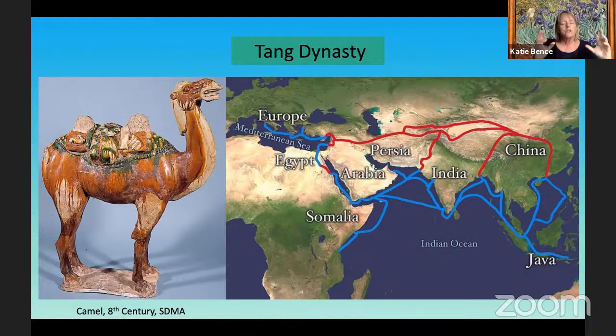It wasn't just goods and materials that traveled along these Silk Roads, ideas moved along these trade routes as well. Most important, perhaps, travelers on the Silk Road brought Buddhism to China from India in the 1st century CE, opening a significant new chapter in the history of religion and the history of art in China.